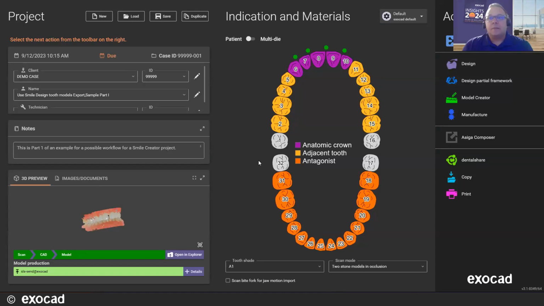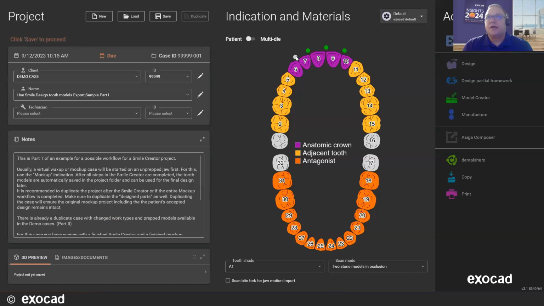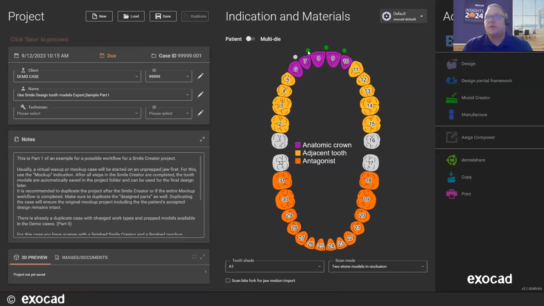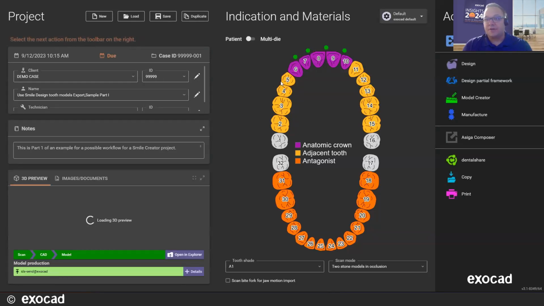I think you did in your case, right? You have connectors on for that. Yeah. And to do that, you would just left click these areas, and those circles will be present if you have the same materials selected. I would say majority of the time you would want to splint them or make them a bridge.